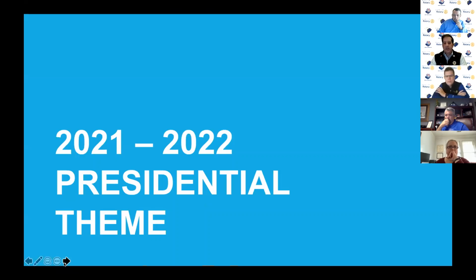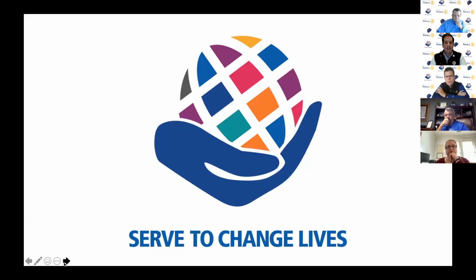The 21-22 presidential theme is out. You see it behind me on the Zoom, so I'm not giving away any secrets, but it is an opportunity for me to announce this. And I don't want to steal any thunder from Shaker tomorrow, but I did want to make sure that you are aware of some things that he will potentially go over or he went over with us. So the theme for the coming year is Serve to Change Lives.